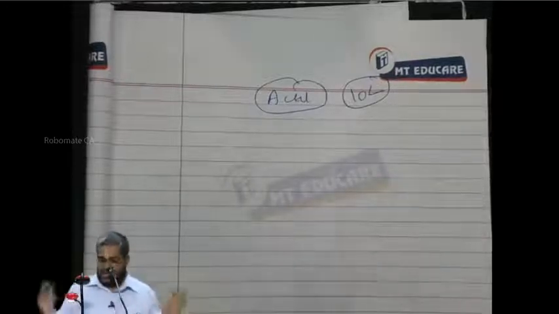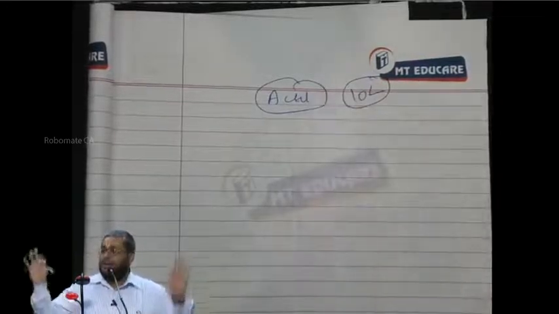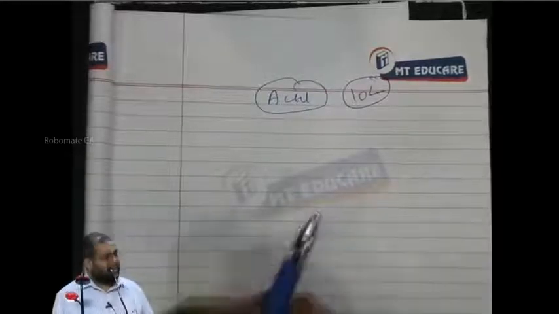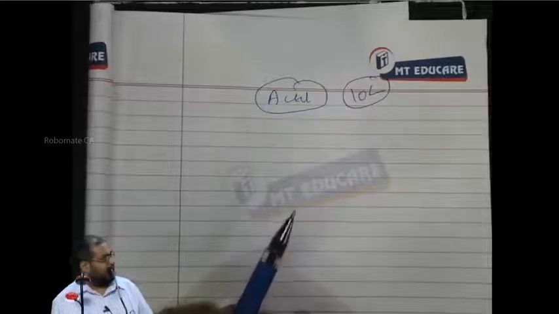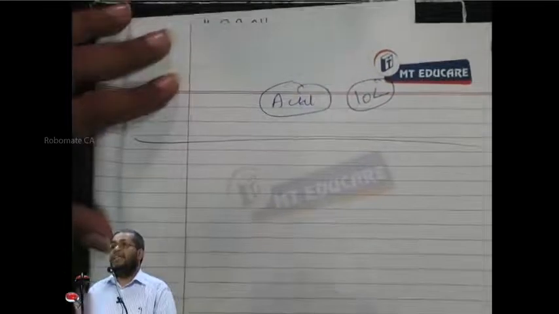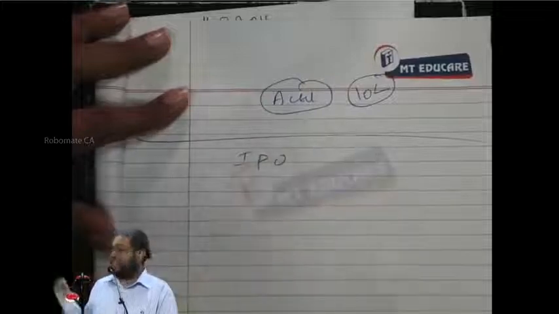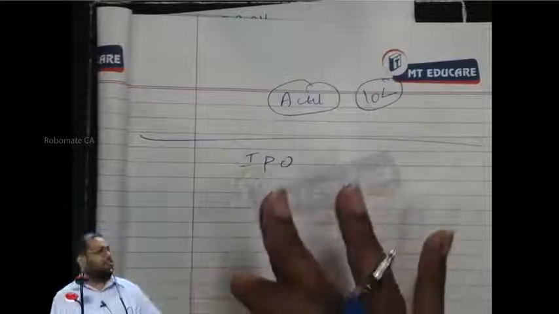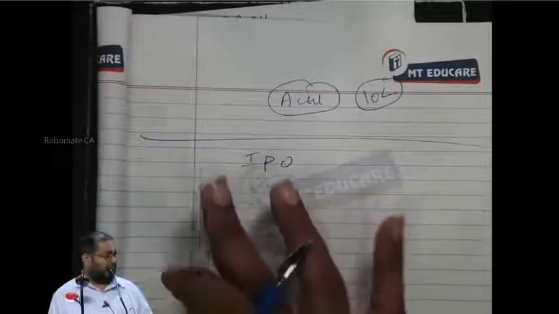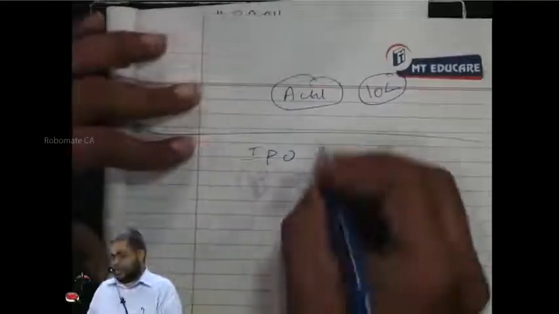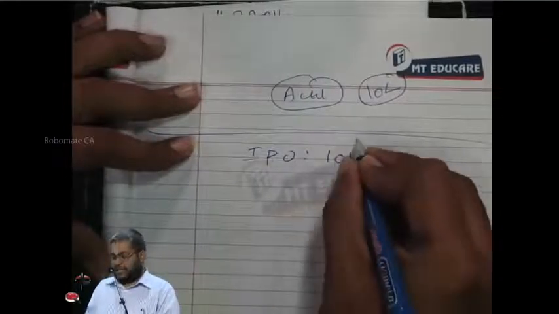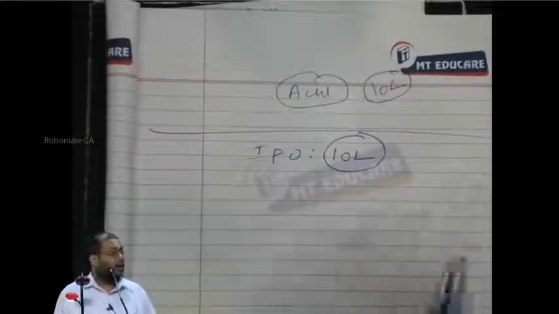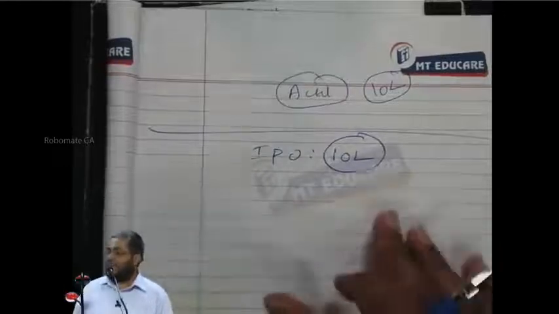So now 10 lakh shares of company A Limited are trading in the share market. But let us first understand how these 10 lakh shares come into the share market for trading. First of all, the company will go for an IPO. It's the first step. IPO means initial public offer. The first time, they go through a public issue through the stock exchange. In that IPO, they issue 10 lakh shares to the public.